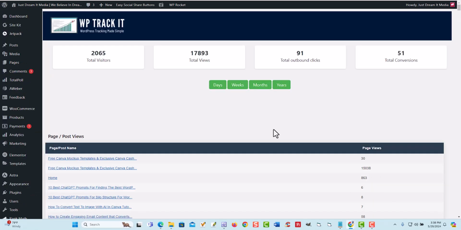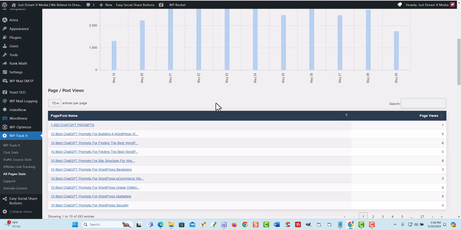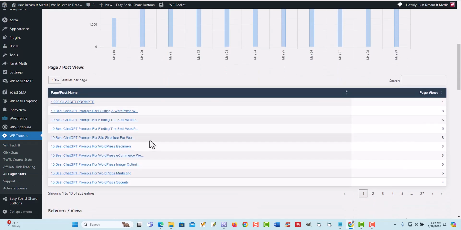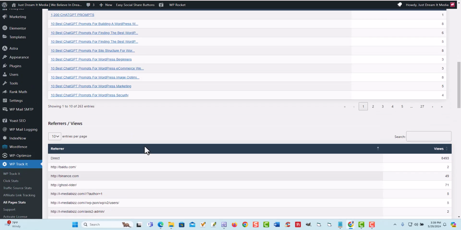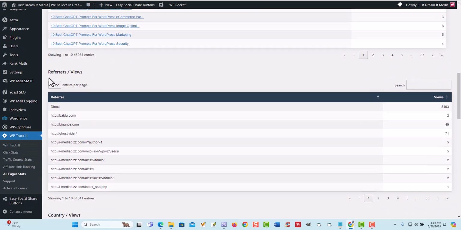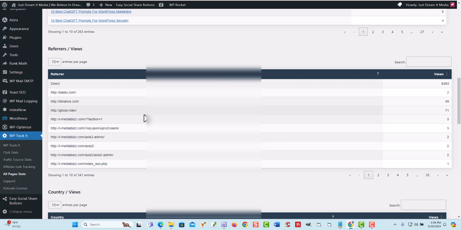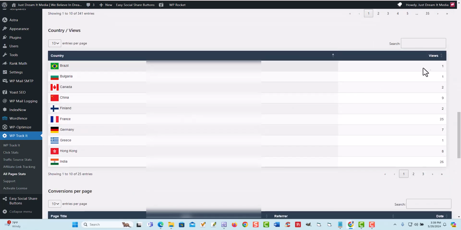All right. And then right here is really powerful. Okay. You click right here. This will show you all the conversions. Okay. That you are getting on your whole site. Even if you're not even using a tracking link, this will show you everything. This will show where your traffic's coming from, what the source is. So let's say it's from Facebook or YouTube or wherever it is, it's going to show you. Okay. So right here, it's going to show you page, post views. It's going to show you refers, views. This is actually like I was saying, URLs like Facebook, Google, or wherever else. It's going to show the countries. Okay.